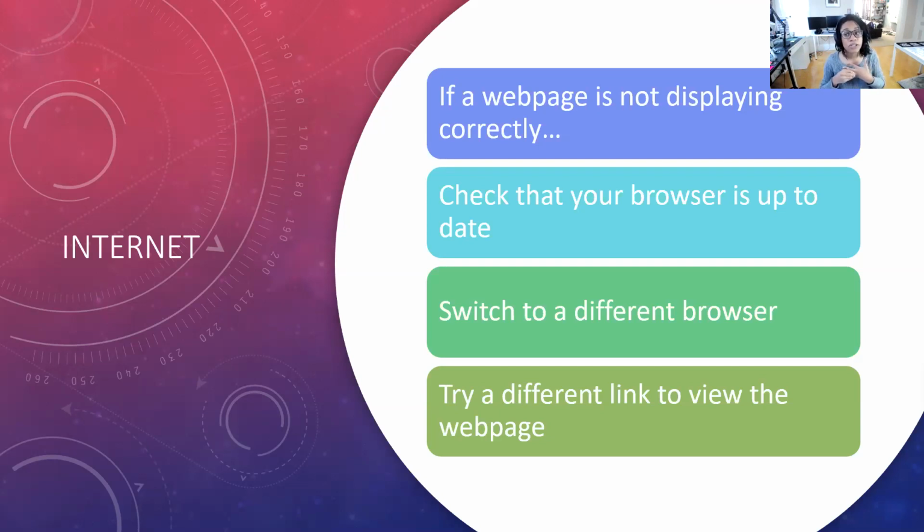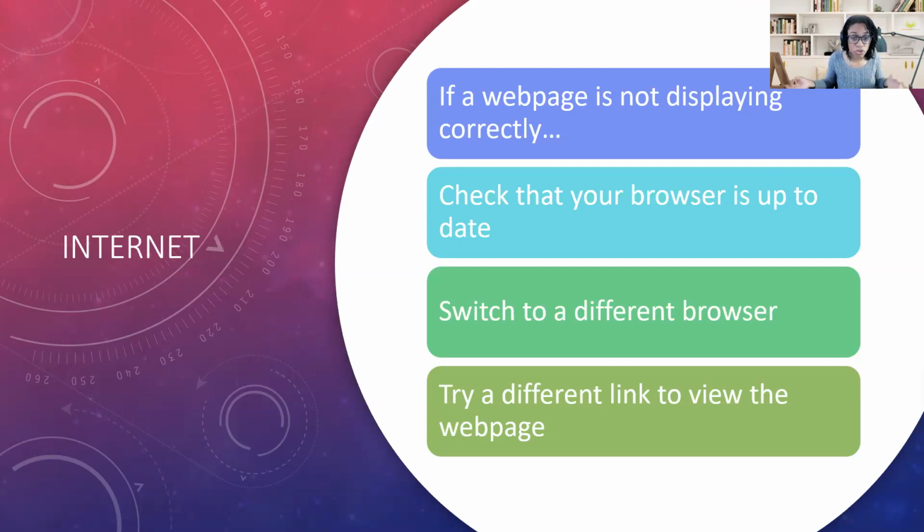You can also try switching to a different browser. I've seen this a lot with learning management systems, especially. Some of them are optimized specifically for, say, Firefox, or they're optimized specifically for Chrome. Some of these different websites are specifically coded and created to be viewed on Google Chrome, say. So if you're viewing them on Internet Explorer, perhaps it's not going to be the same experience.